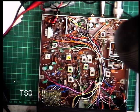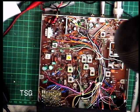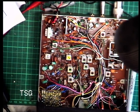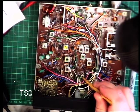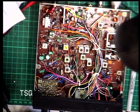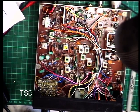So I think we've covered it. I think that's everything. We've set them. Oh, we haven't done deviation, have we? That's an interesting point. Why haven't I done deviation? High, low power. I kind of jumped straight onto the receiver. So VR4 is deviation, and that is the preset here at the front. So we'll go back to transmit, and we'll put the camera. I've gone and switched the signal generator off. We'll go and put the camera on to the deviation meter.